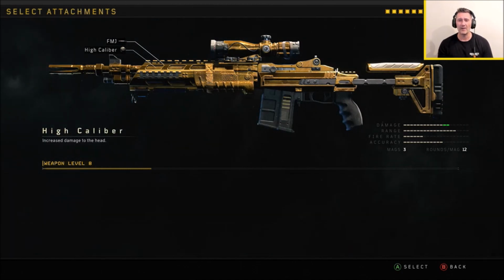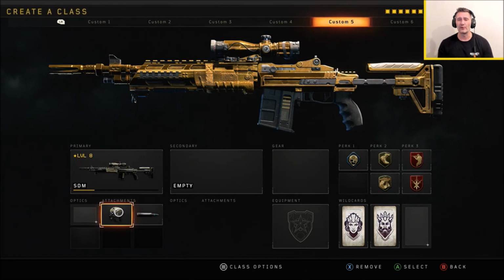FMJ and the high caliber, and I actually never changed them all the way through, apart from maybe having a stabilizer on, as I said, just to give it a go. And it worked wonders, but then I went back to the high caliber and FMJ.